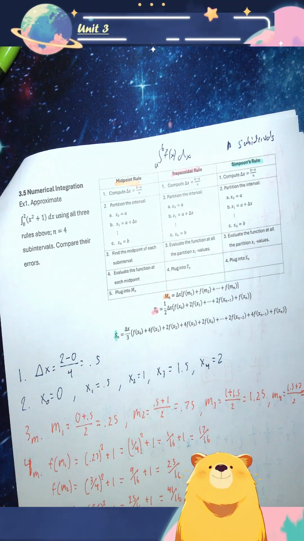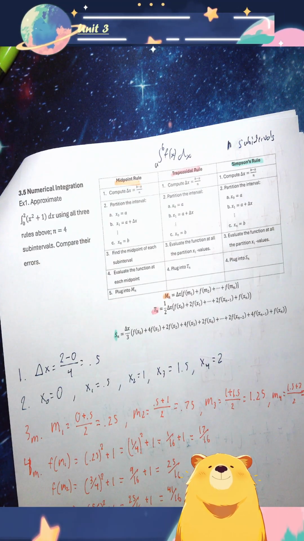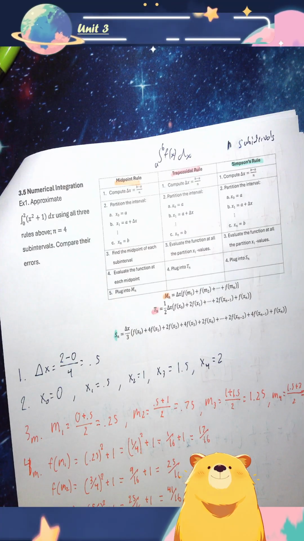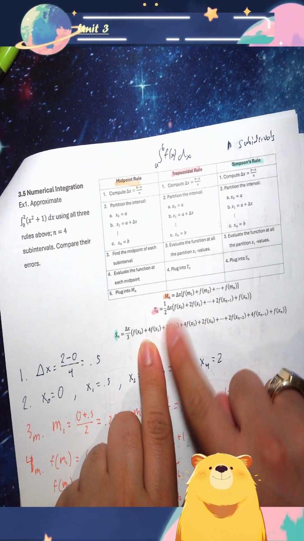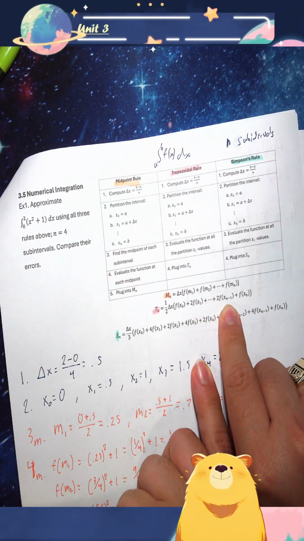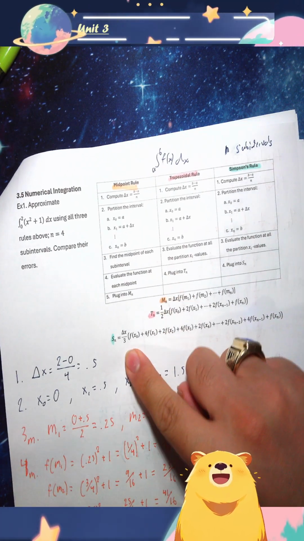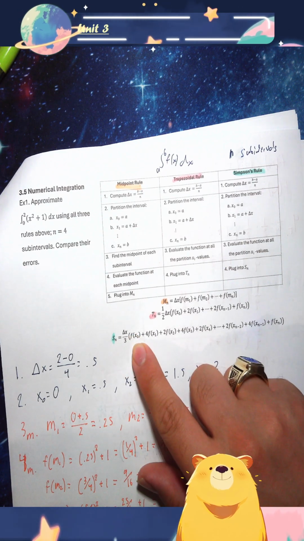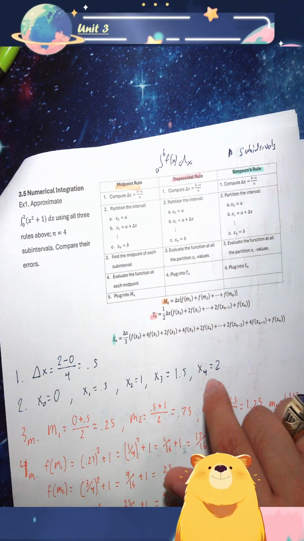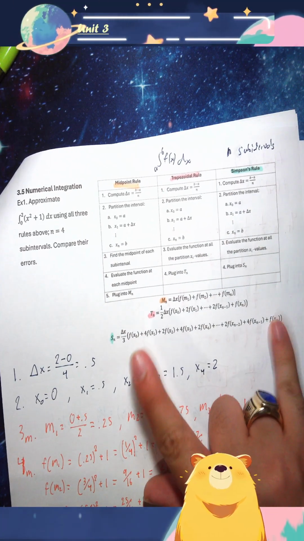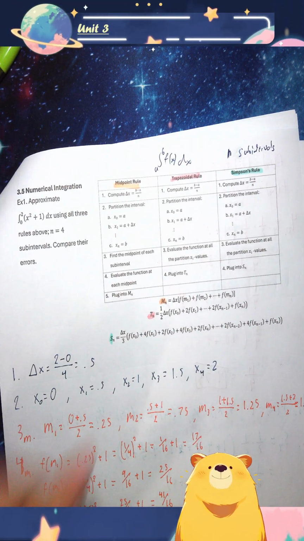Now, the caveat of all of these is that the trapezoidal rule uses all of the terms as an input of the function, but only the middle terms, not the starting and ending point, will be multiplied by 2. And also we multiply the whole thing by 1/2. For Simpson's, we have this alternating pattern of 4 and 2, 4 and 2, 4 and 2, and we do not include the first and the ending coefficient, I mean, the ending inputs. And then for the midpoint rule, use the midpoints for all of these.